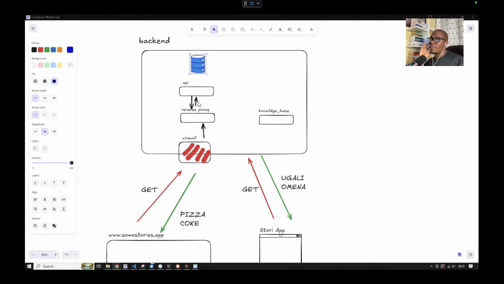You can actually try this right now. You can go to the Soma Stories website and try to log in using the wrong password. You will only have 5 attempts, and then it will give you a break. It will ask you, hey, you're doing this too many times, take a break. That is the work of a firewall, okay? It tries to check your request, and using parameters we defined, it checks, is this a genuine request, or is it just somebody trying to hack the system?